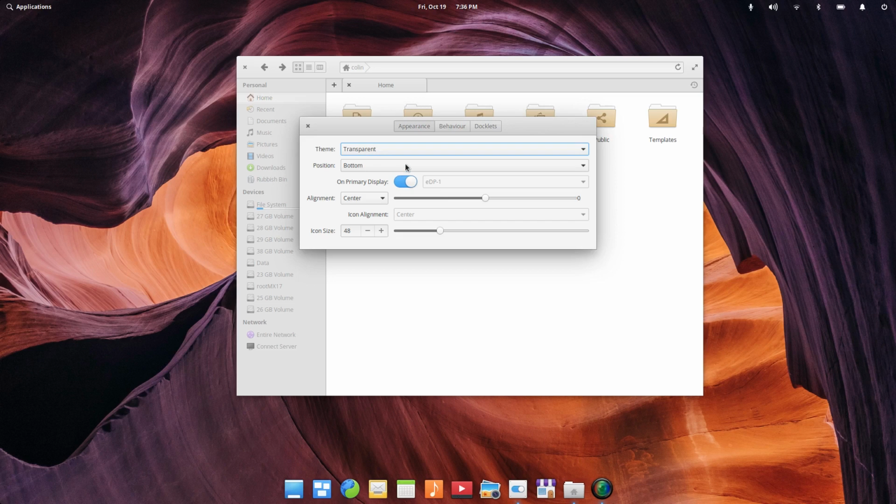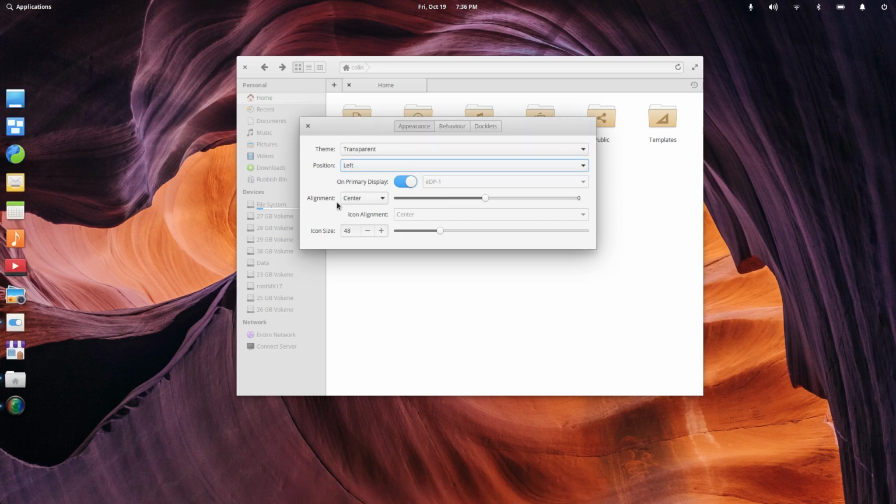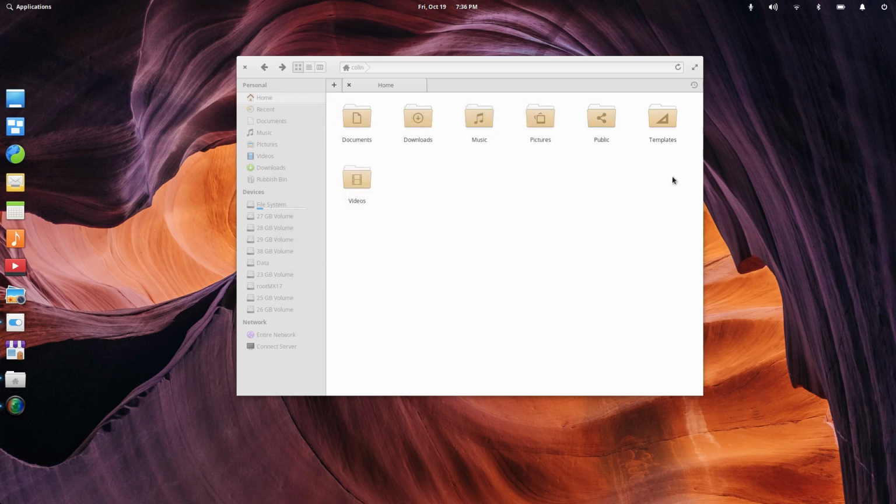And appearance, you can choose to put that to the left if you want. Now we're getting more like a GNOME-ish Unity style desktop there, if we do that. And that's probably not bad there. You can probably see the indicators a little bit better on the side. And on a laptop, which this is on, it probably suits more on the side because it gives you more screen real estate anyway. So I might just leave that there for now.